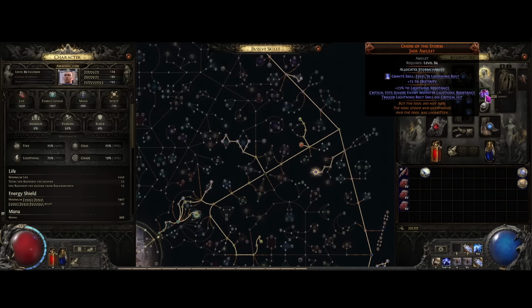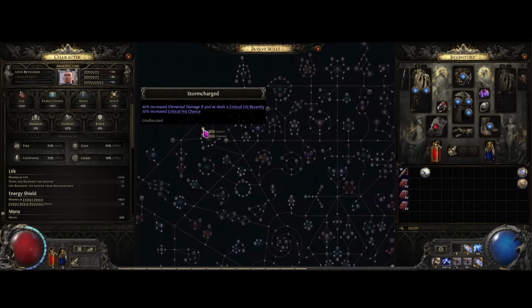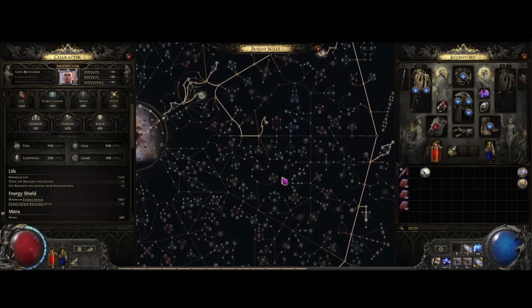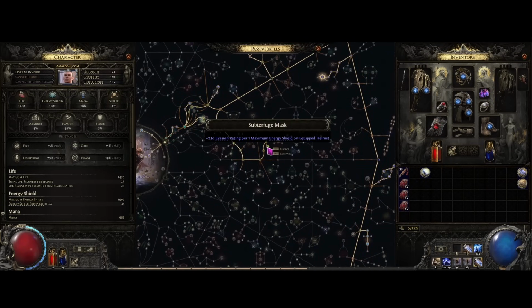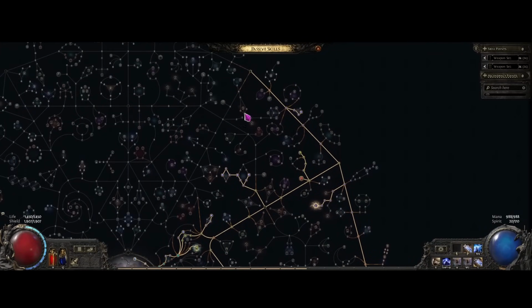Alright, so for the Choir of the Storm, make sure you do get a level 19 bolt, because that's going to increase the damage. And then for the annoyance, there's a couple of good ones. Right now, I'm doing Storm Charge, like 13% more damage. You can also do Vulgar Methods. That one gives you a little bit of strength. Or if you want to save points, you can do Subterfuge Mask, and you can use all of these points somewhere else. Okay, so that is the gear. Let's go over the jewels real quick.